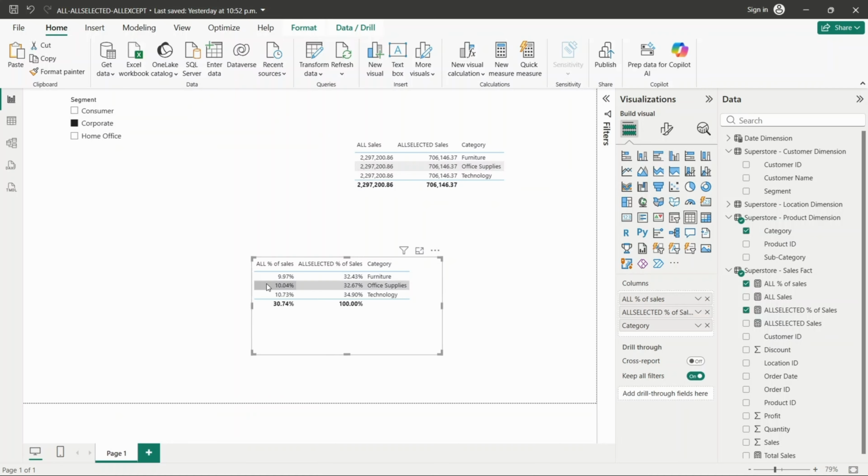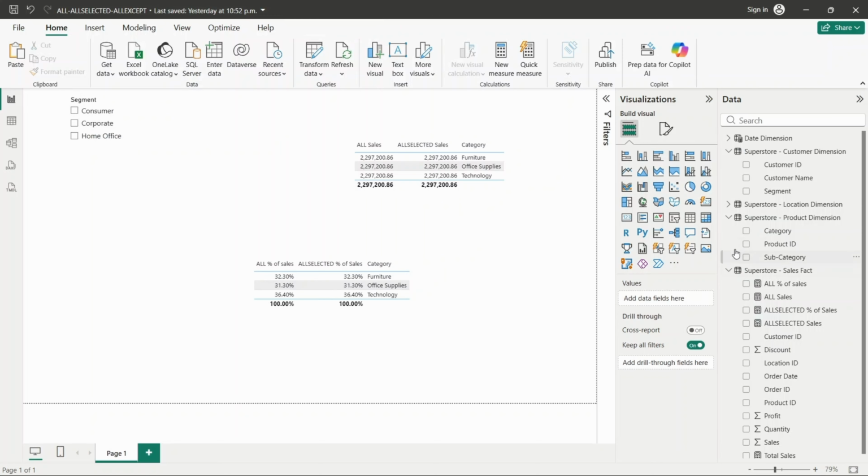And on the all selected, because we've chosen this in a filter, our all has gone from everybody to only customers in the corporate segment. So whatever percentages you're looking at here is referencing our total as all the customers that are under the corporate segment.